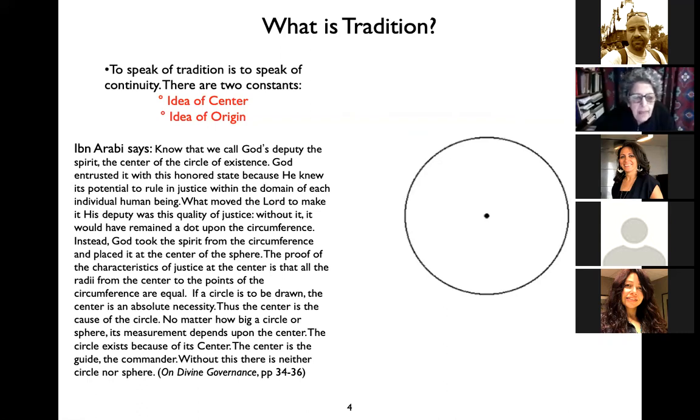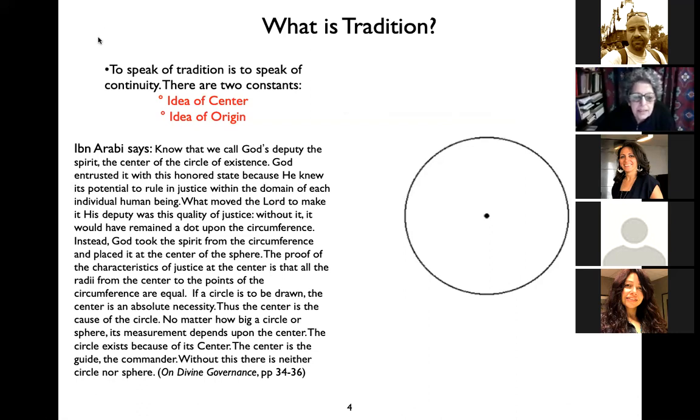Sure. Regarding the circle, can you shed some light on where in history the first teacher talked about the cosmos or the universe or the manifestation of God on the circle symbol? Is it Ibn Arabi or some people before Ibn Arabi? No, it's much before Ibn Arabi, and I would say it's even in Plato and Aristotle. If you look at archaeological ruins, many of the very early societies, maybe the Aztec, for instance, also had the circle as the symbol of existence, because it's the most perfect of geometric forms. And it's also similar to the sky and to the universe.